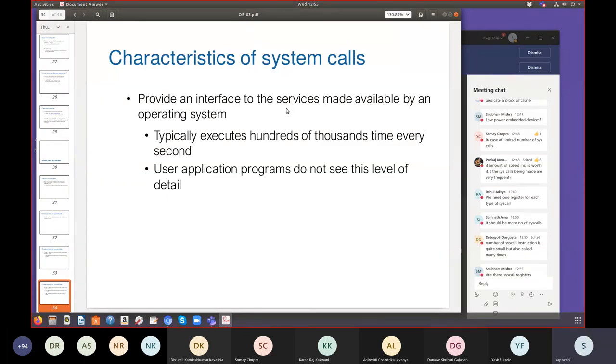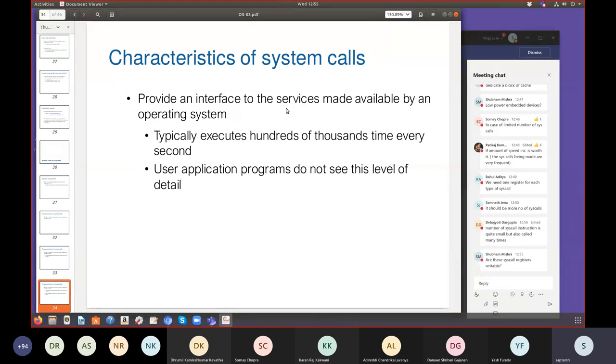Right? So suppose your program has asked for input, but before it could be completed, your friend's program was allocated the CPU, and that program also asked for an input. Then someone else's program was allocated the CPU, that program also asked for inputs. So all these things can happen very fast, a number of times a second. But then you, as the application developer, would not like to be burdened with all these details. So the OS understands that, and they basically provide an API kind of thing, where you can simply do function calls, and internally your library will translate them to syscalls.